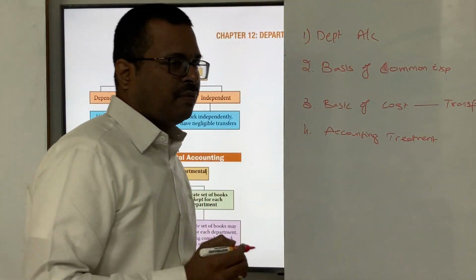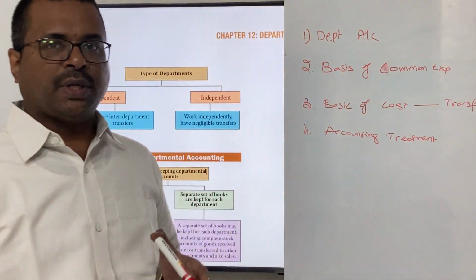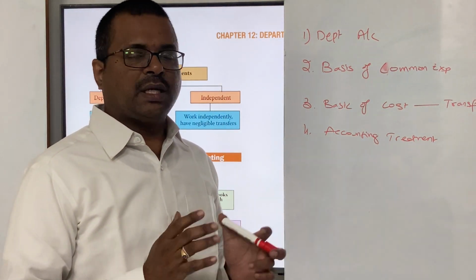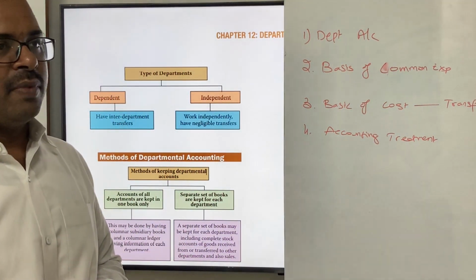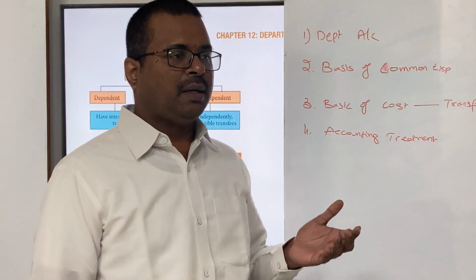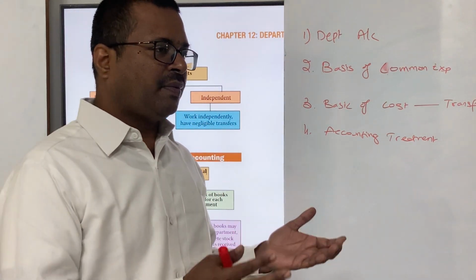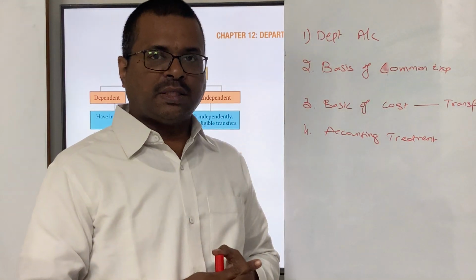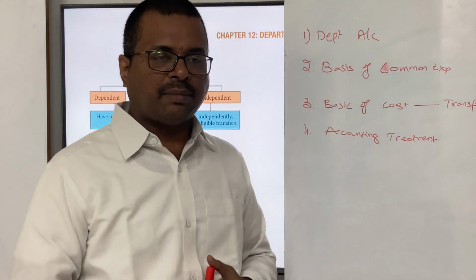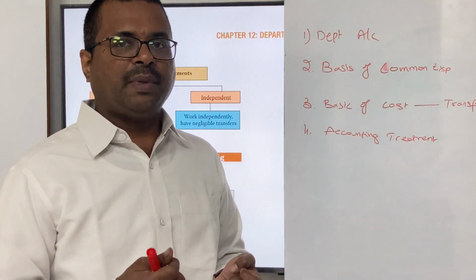Every organization will have various functionalities, various activities which are divided into various departments. Why it is required to divide among various departments is to have more control by having more information. If you don't divide into various departments and don't maintain the accounts as per departments, then the information that is available to the management will be difficult.